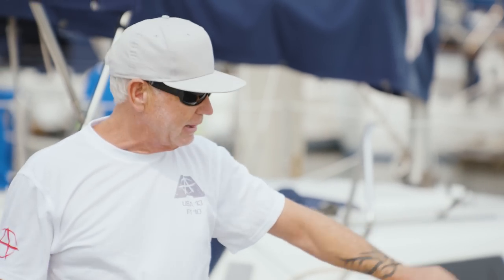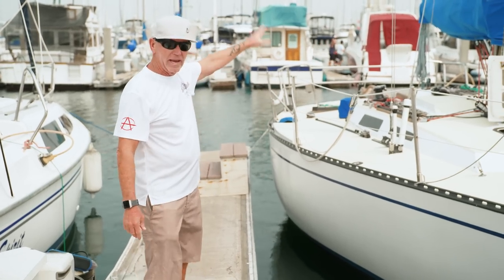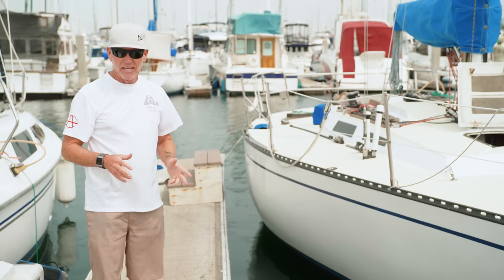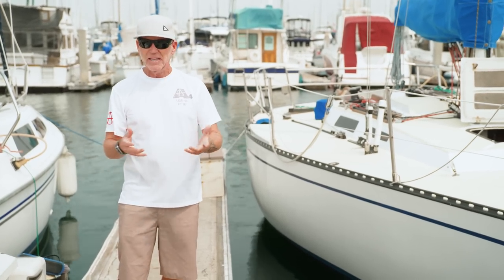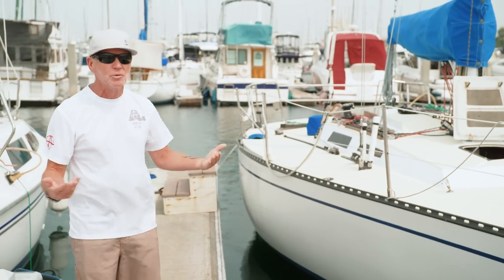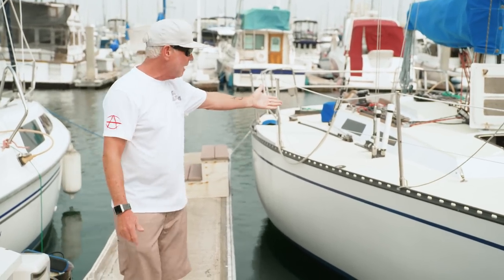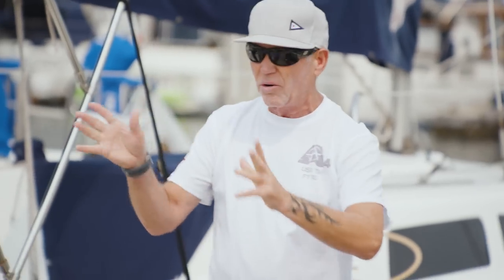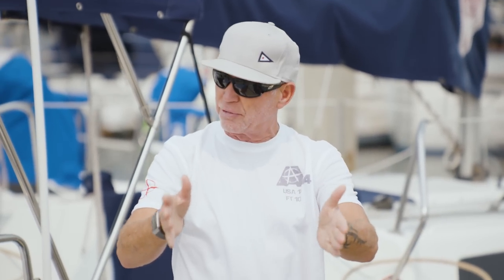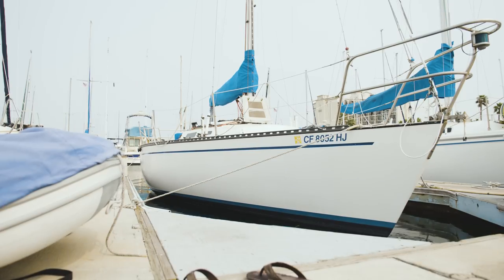The PCs had less weight in the keel, they were heavier overall, and they had a ton of weight up, up, up. So the boats were tippy, they had smaller cockpits. You know, they were just not really neither fish nor fowl. You wouldn't really cruise on one, and you kind of got tired of racing on one because you realized they just weren't that quick. Schock realized that. Schock, WD Schock, is the builder of these boats. They made about 100 in total, split almost down the middle, about 40-ish or so of the 3030 PCs and 3030 of the GPs, which is what we're looking at here.